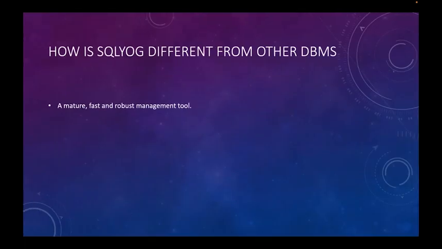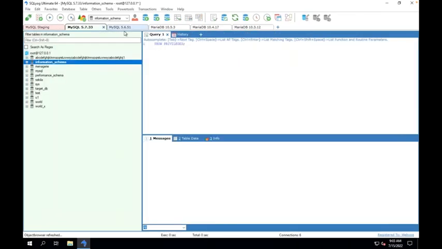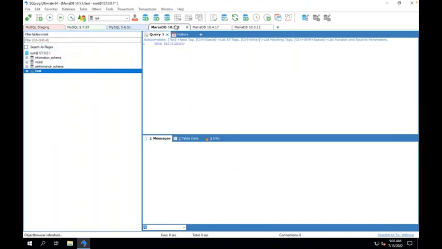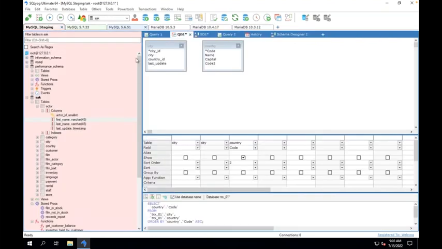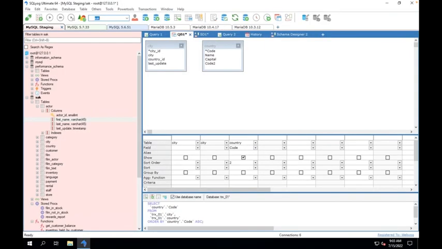It's something that is quite fast, so you can just move through your different servers by clicking on these tabs. This way you can switch through different servers that you have connected through SQLyog. It will help you understand what is happening in your database. You can move through different databases by switching databases from this panel directly. And it is something that is quite robust. It will stay there and be there whenever you need, and will help you with database management.